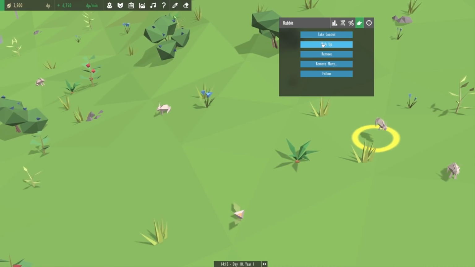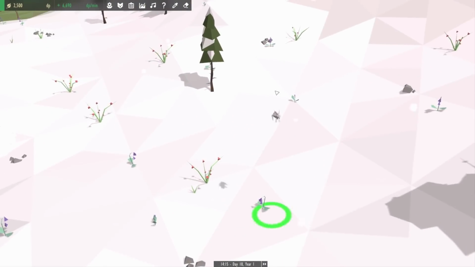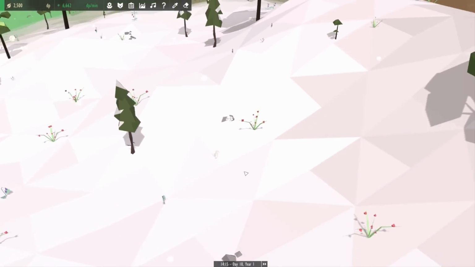And when they go hunting, they'll swoop down, hopefully catch one of the smaller animals, and then they'll carry it back to their nest. So they'll fly back up the mountain carrying the smaller animal, and they'll then drop it off at the nest and it will become food for the baby birds.